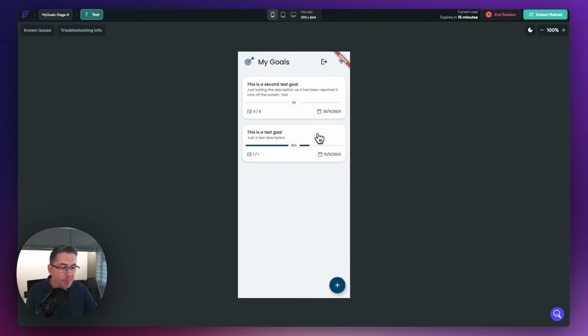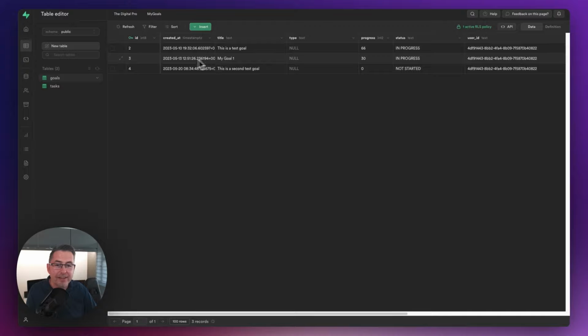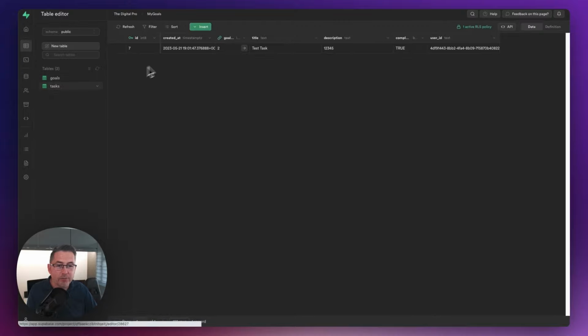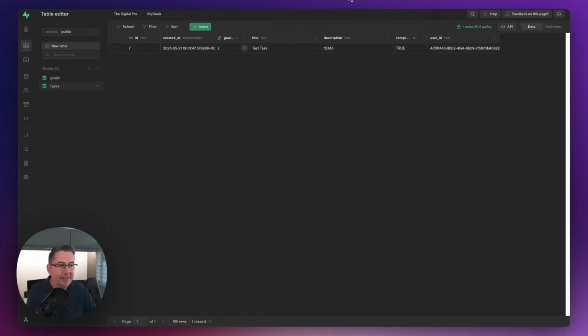Here we are back in the run mode. Let's choose this particular task here. We can see this here. Let's select that. Brilliant. So there we go, it must now be marked as complete in the database. We can do a little check in Supabase here. Let's go to the task table itself. Let's do a refresh, and we can see that that one is set as true. If I go back into test mode, mark that as complete, go back into Supabase, you can see that it's now made it false. So everything is working brilliantly inside our database.